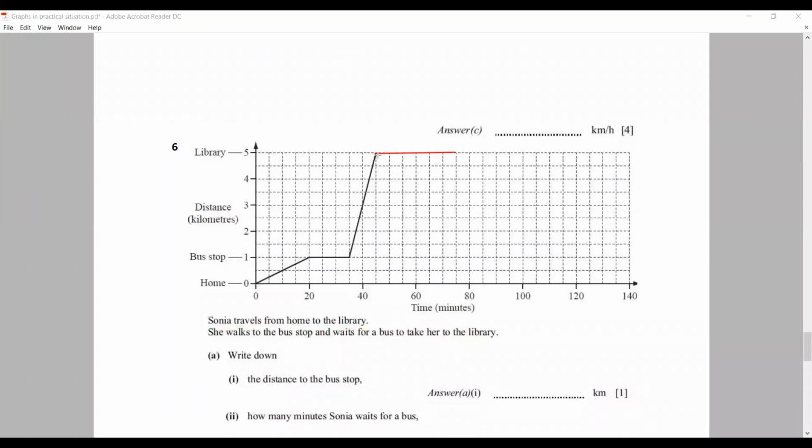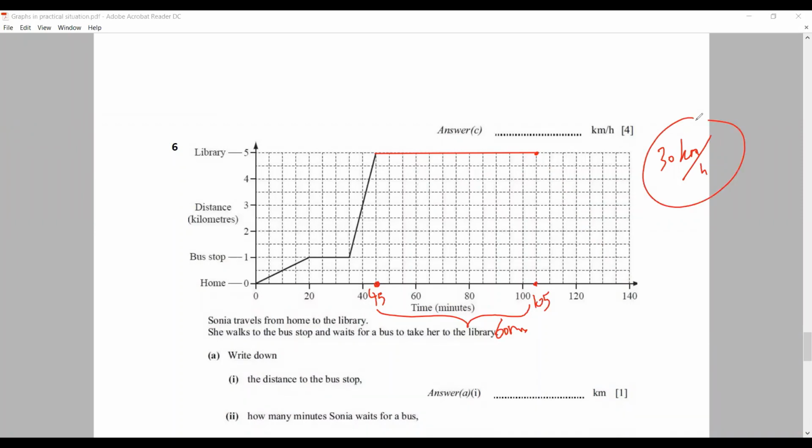Waits there for 1 hour. So right now we're at 45 minutes plus 1 hour. It should be plus 60 minutes. We should get to 105, right? So this is 45 minutes and this is 105. And the distance between them is basically 60 minutes or 1 hour. And then from here, she goes back to her home and the speed is 30 kilometers per hour. So again, don't just connect these 2 points. We don't know that. The slope of that line should be 30.